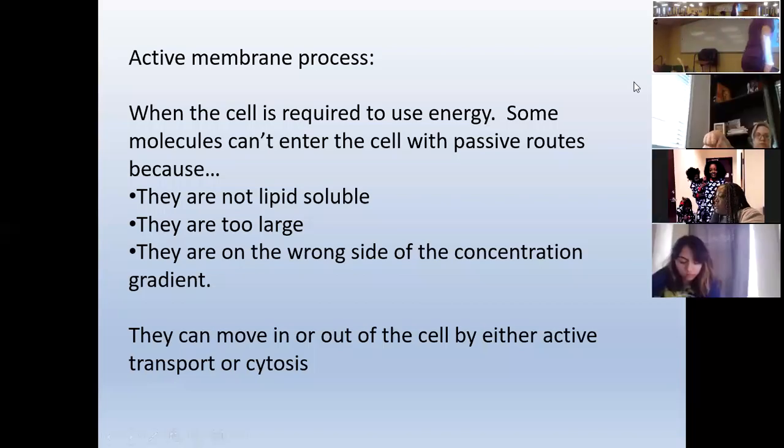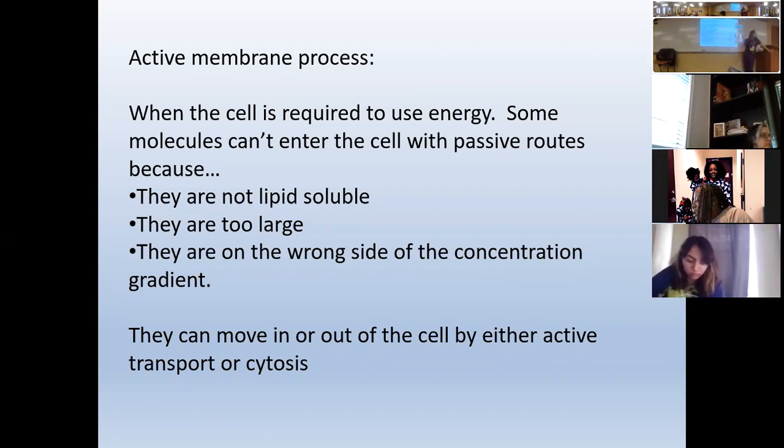We also have some active transport processes. This would be where we do need to use energy in the form of ATP. Why? Well, if they're not lipid soluble, lipids, fats, right? If it's something that doesn't easily travel through fats, we're going to need energy. If they're too large, the molecules are way too big, we're going to need to use energy. Or if they're on the wrong side of the gradient.